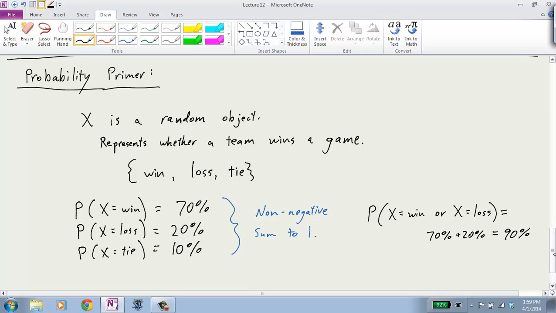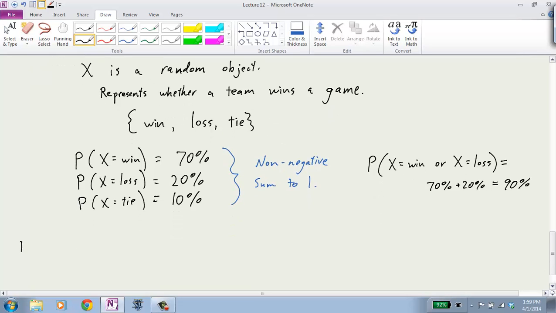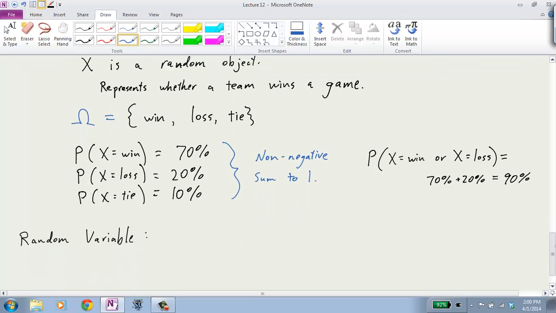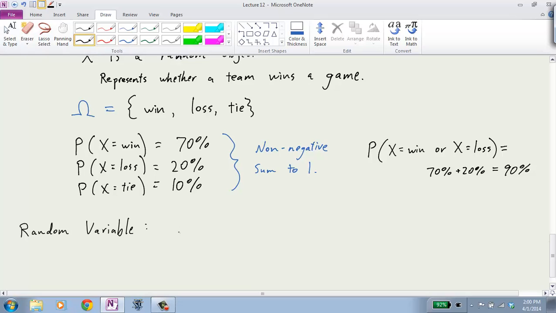Now we have something that we call a random variable. And that just means that, well, first of all, I should give a name to this. This here, we say, is the space of all outcomes, so we'll call it omega. Every outcome that X could take. Okay, and a random variable is just this random object where omega is the real numbers. So in other words, it's the normal type of variable we think of. The outcome of this random object is going to be a real number, and we call that a random variable.